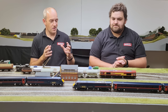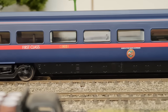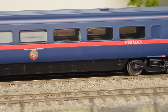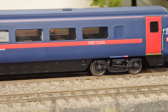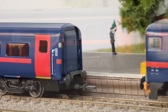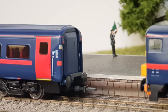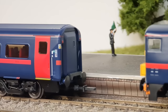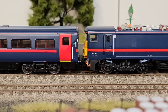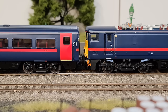The coaches are much more refined than what went before, and for the first time you've actually got the proper vehicles being made. The original Mark IV collection from Hornby was basically a first class, a buffet and a standard class coach. Coach B, which has no gangway at one end, has never been available ready-to-run in double-O gauge before. And now you've got the correct vehicles to make up the full formation for each colour scheme.